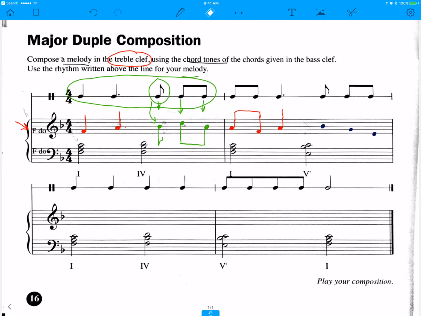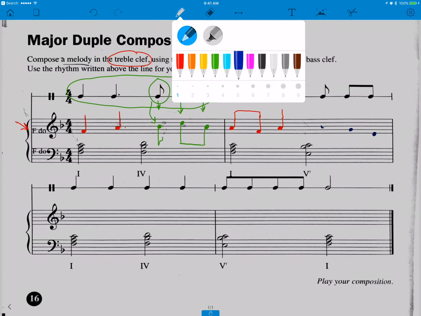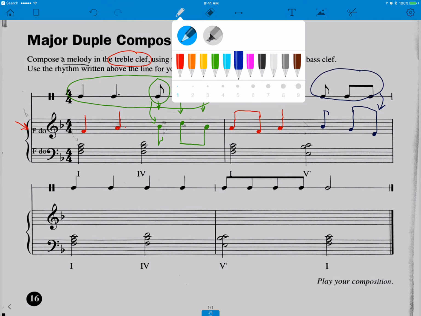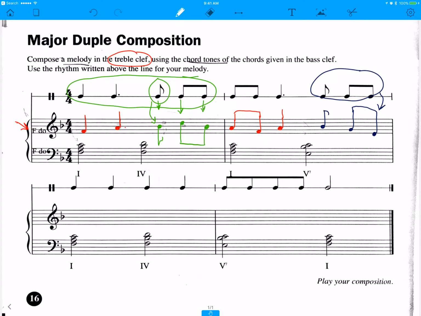Now, I need to take the rhythm of the 8th note and turn that into an 8th note. Fa, and then turn those 8th notes into ti. Okay, so see how I took out this and I turned it into this. Okay, I'm almost there. Okay, here we go. I got a red. Okay. I think I'll use so. I'll make that a quarter note. So.